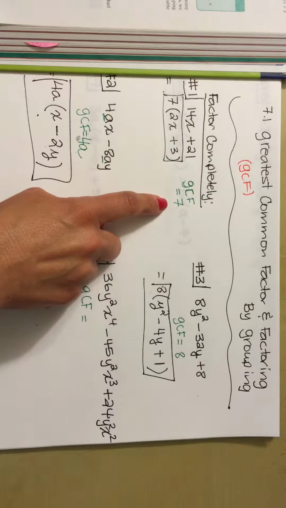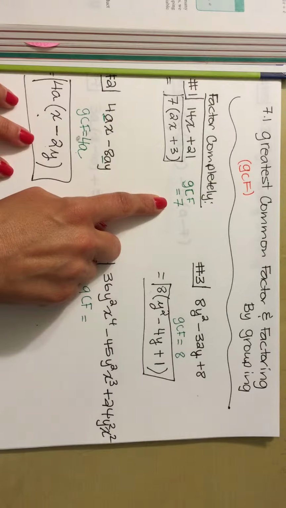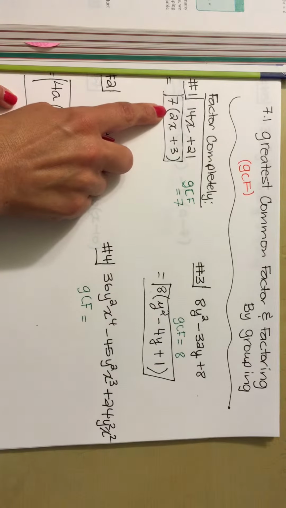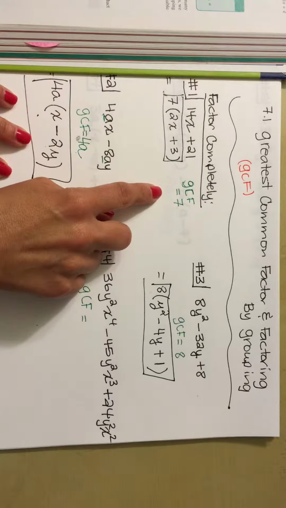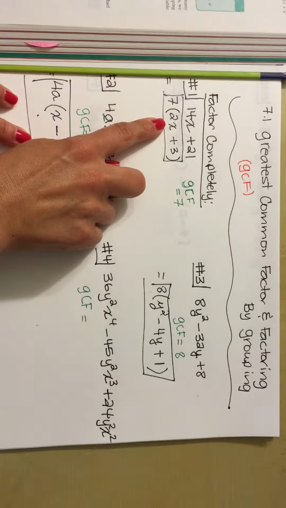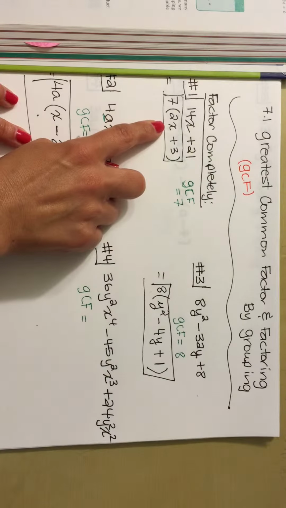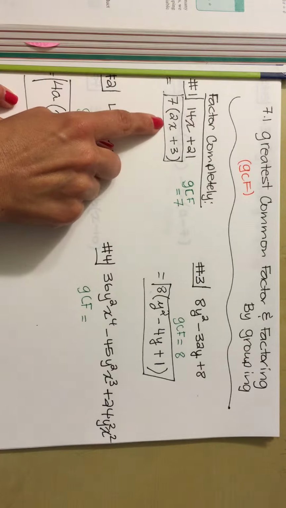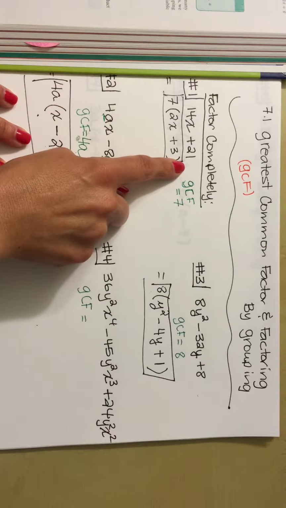So I have that written on the side here. And then in order to factor, you're going to take the 7 and put it on the outside, and then we have these two parentheses. On the inside you write what you get once you factor out 7. So that would be 2x plus 3. And then you check your answer by the distributive property. 7 times 2, that's 14. 7 times 3, that's 21.